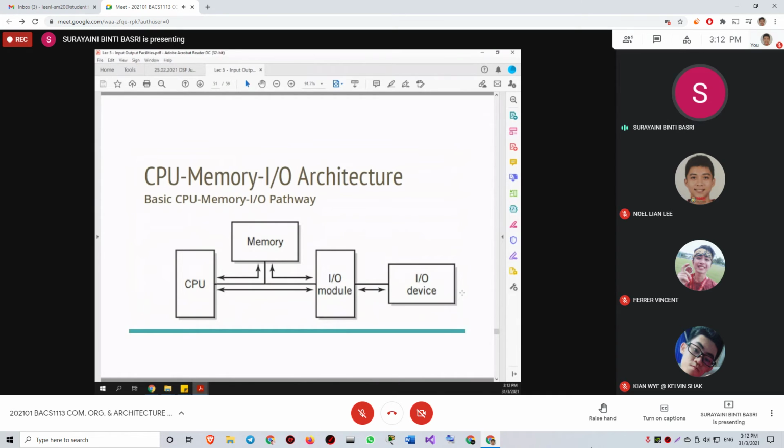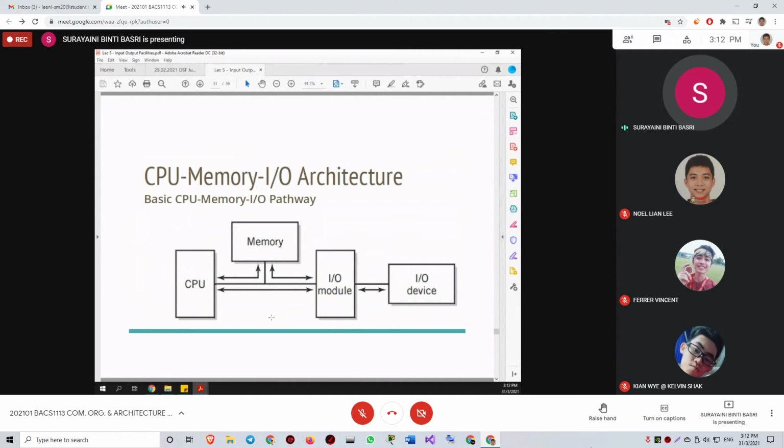But for program I/O, it doesn't need memory because it is solely between the I/O module and the CPU. But for the interrupt and DMA techniques, it uses memory. So this is the basic architecture of an input-output system.